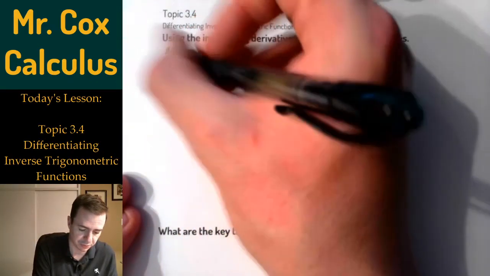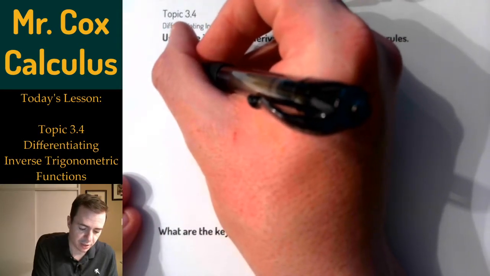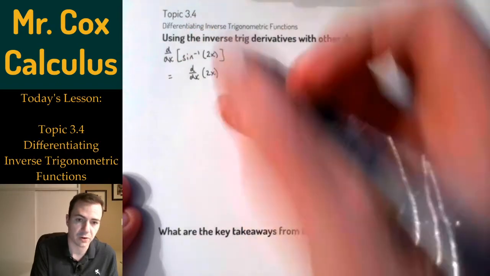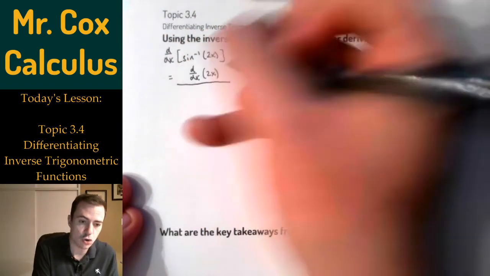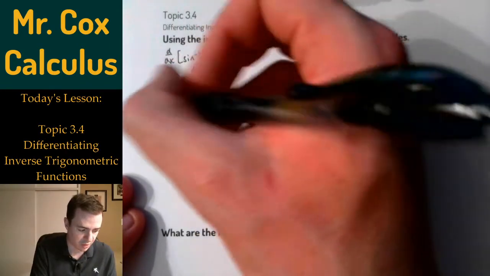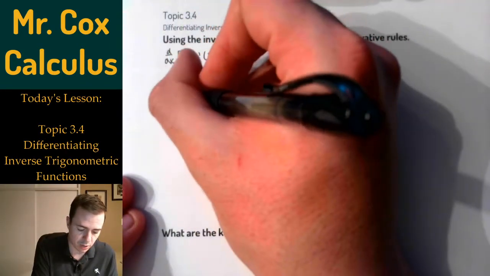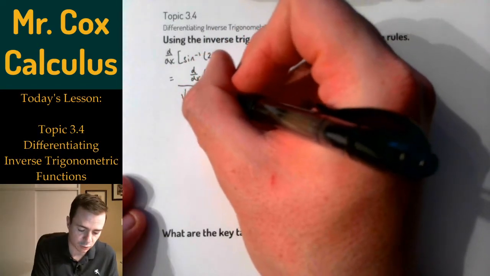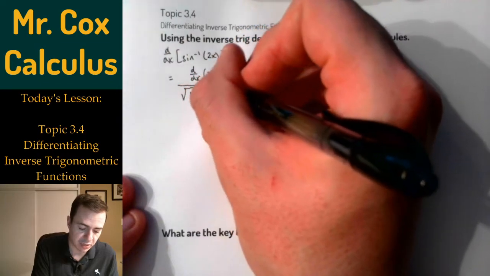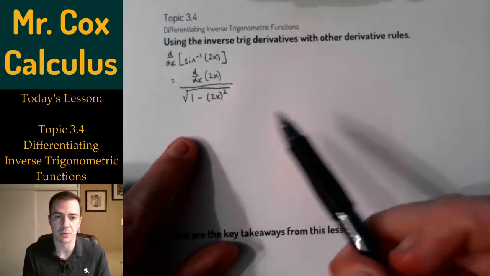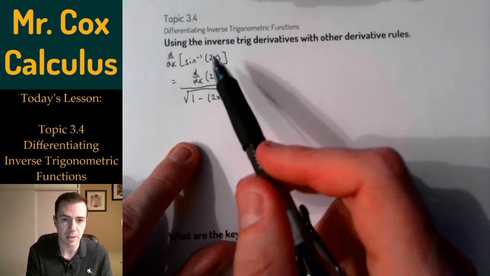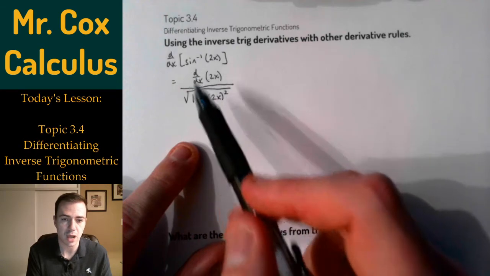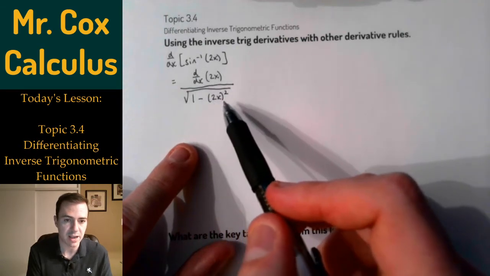So this equals, well, it's going to start off with the derivative with respect to x of u in the numerator. That's 2x, so that would be my u prime, all over the square root of 1 minus u squared. Well, remember u was 2x, so 2x quantity needs to be squared, and I end up with this right here. So here's my u prime. Again, understand that u is the argument inside of inverse sine. Here's my u prime. Here's my square root of 1 minus u squared.